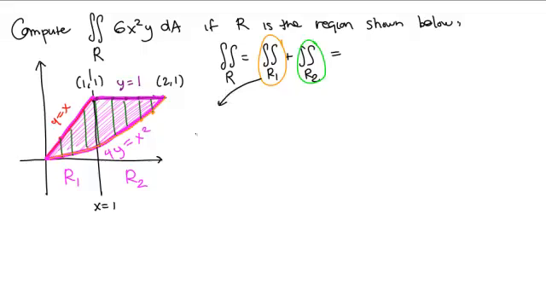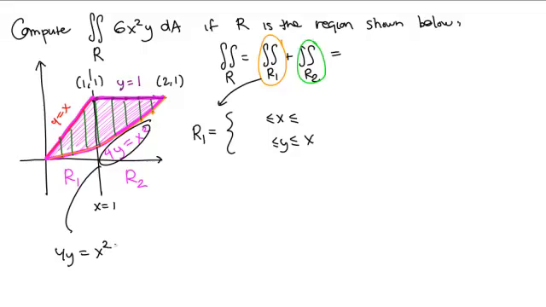So let's take the R1 integral first and see if we can describe the region R1 as a vertically simple domain. To describe something as being vertically simple, we have to first find the upper and lower curves that define the y values. The upper curve here is y equals x. The lower curve is given by 4y equals x squared. If we solve this for y, so we can write it as a function, y equals f of x, we're going to get y is equal to 1/4 x squared. And so that becomes the bottom curve. What about the extreme x values? The leftmost x value happens at the origin, that's x equals 0, and the rightmost x value is the point x equals 1, which is where we decided to split the regions up.